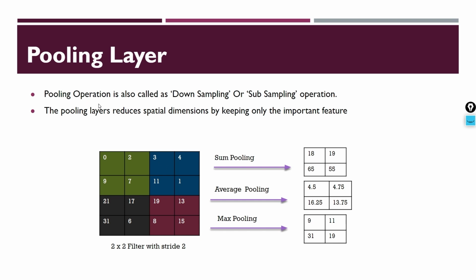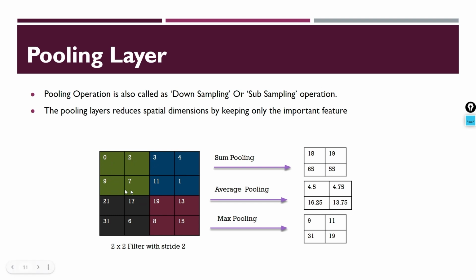And that's why pooling operation is also called a downsampling or subsampling operation, because it's reducing the whole spatial dimensions by keeping the important features. So what these important features are is what I'm going to explain right now. If you're talking about the max pooling, every time we are going to focus only on the maximum pixels in each and every filter or window. We don't really call it a filter, we can call it a pool size or a pooling window, because over here there is nothing for filters to learn. Over here we are simply passing this whole window and just extracting the maximum value.